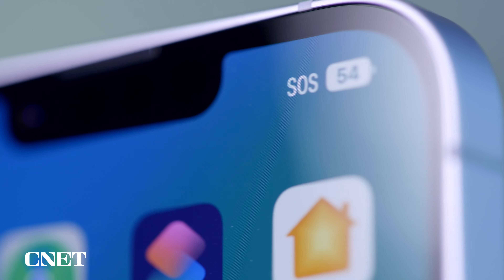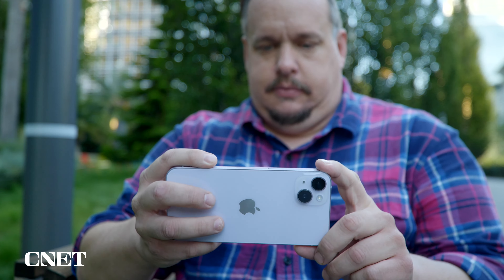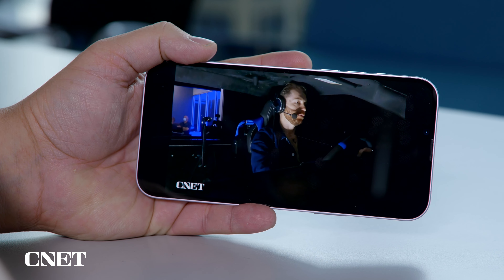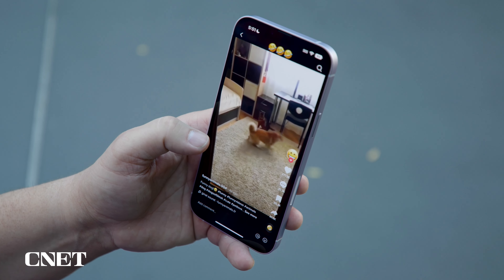In terms of battery, the 14 Plus easily makes it through a day and a half on a single charge. I only had this phone for five days and still have more battery tests to do, but I was able to run a couple. Over 45 minutes, I played video games like Mario Kart Tour, Alto's Odyssey, Asphalt 8 Airborne Plus, and PUBG Mobile, as well as watched YouTube videos, took a three-minute FaceTime video call, and scrolled TikTok — and the battery dropped from 100% to 95%. I ran the same 45-minute test on the regular iPhone 14, and the battery dropped 10%. Twice as much.